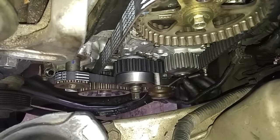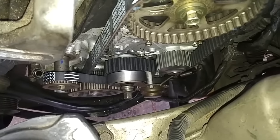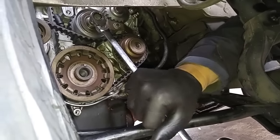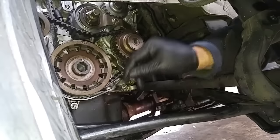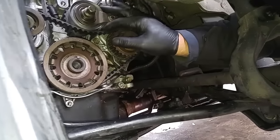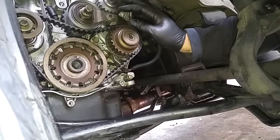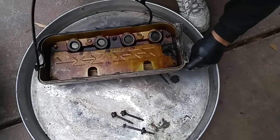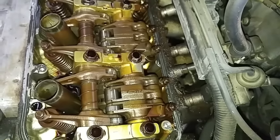Now we'll put the center locking nut on. I'm applying thumb pressure on the lever to get a feel for the amount of tension I should put on the belt. Now I'm locking up the nut. You don't want to make it too tight — just a tiny bit of slack, and that's it. Whoever worked on this before didn't replace the gasket; they just coated it with RTV, and it doesn't work, so I've got to clean all that up.